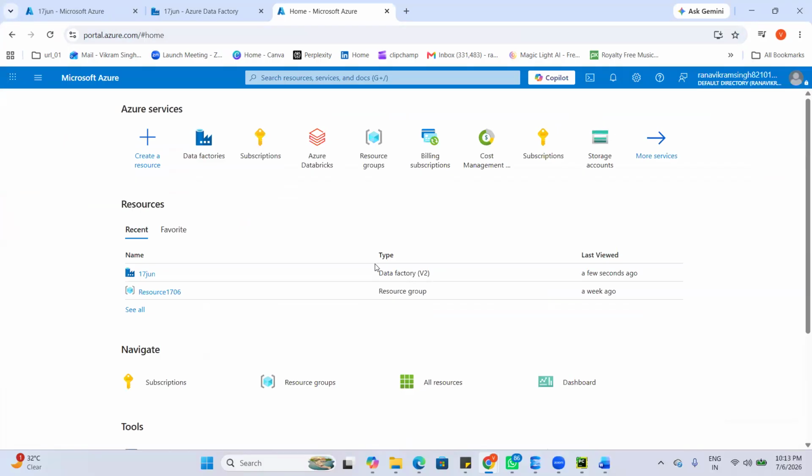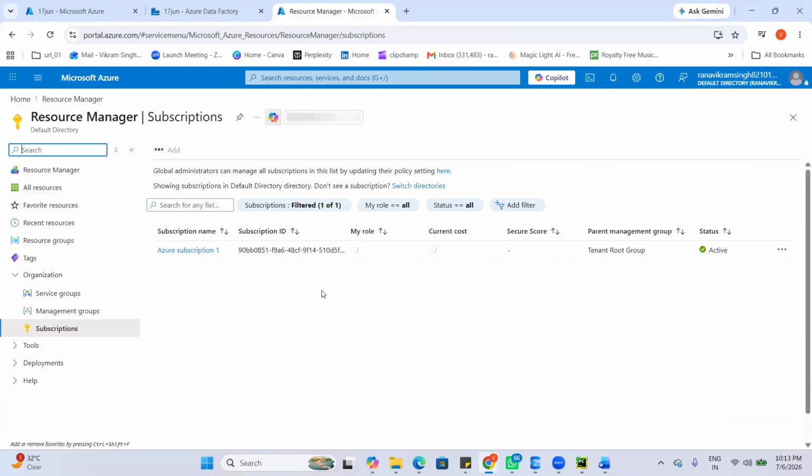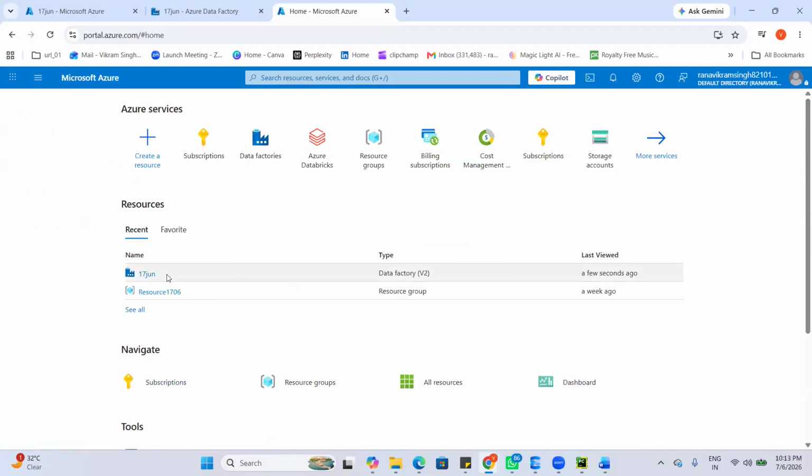For 1 month you will get the free subscription. Mine is a paid subscription, I keep everything as paid. But you can take a 1 month free subscription, you only have to give 2 rupees for the subscription. For me also, it is now a 1 month free subscription, and this time I have utilized it, but sometimes I take a paid subscription. As of now, this is a free subscription.